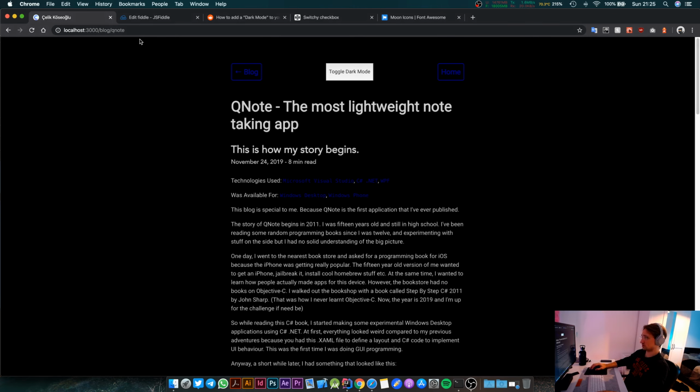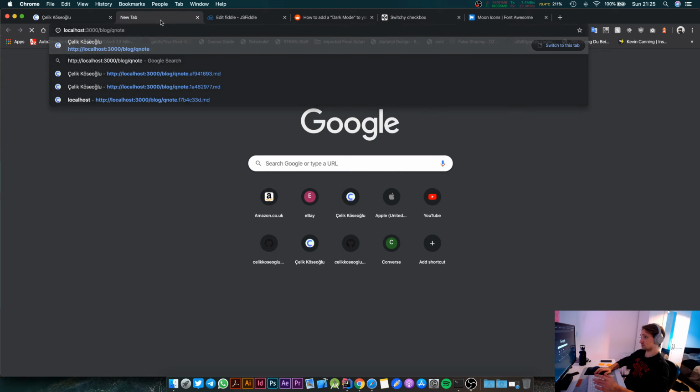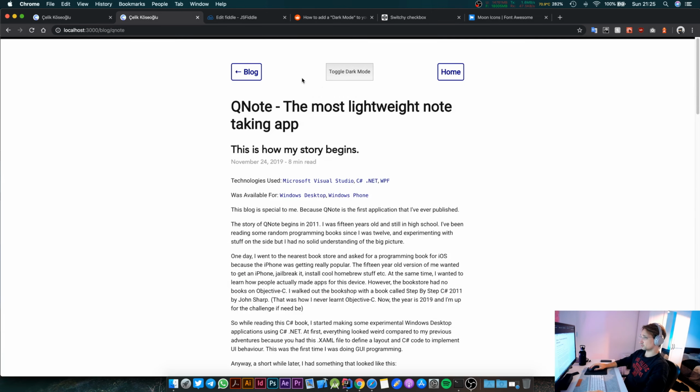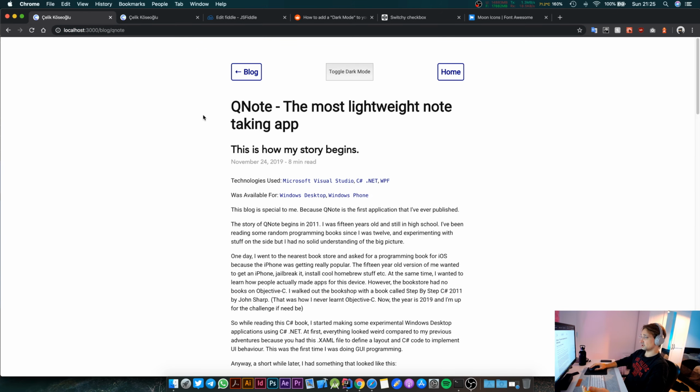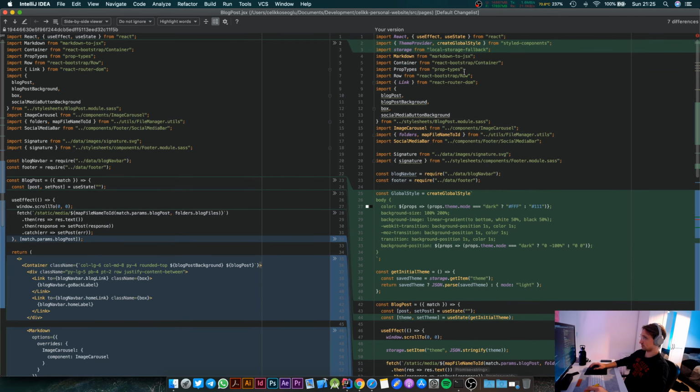Okay, I'm gonna toggle dark mode, and I'm just gonna copy this link, create a new tab, and navigate to this link again. And you're gonna see our theme is still dark. And if I toggle dark mode to white in here, and if I go here and refresh, you're gonna see the background color changes to be white again. That's because we are storing the theme in our local storage. That's what this dependency allows you to do, local storage fallback.